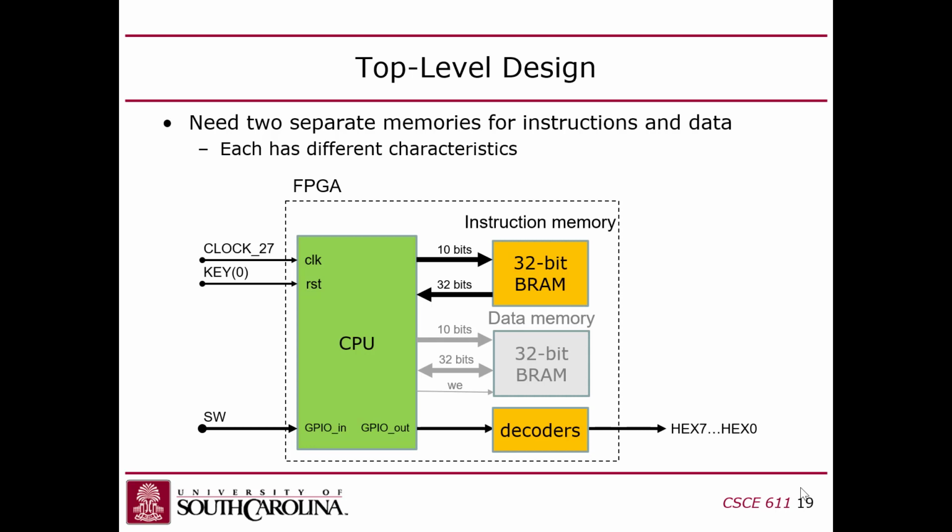The reset is coming from key 0, so we have a reset button, just the rightmost key. And then in terms of input and output, like how does the CPU communicate with the outside world? We're going to use the switches from the board. The little toggle switches are the input, and the hex displays are the output. In order for the hex displays to work, we're going to put the 7-segment decoders inside that hardware as well. That way, the CPU just outputs a 32-bit value, and it will be converted to the hexadecimal digits that you see on the board. And we already have the decoders. We'll just reuse our decoders for that.